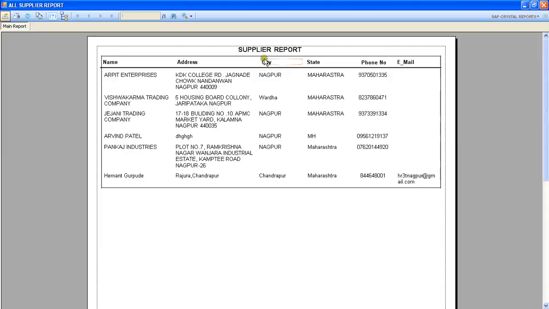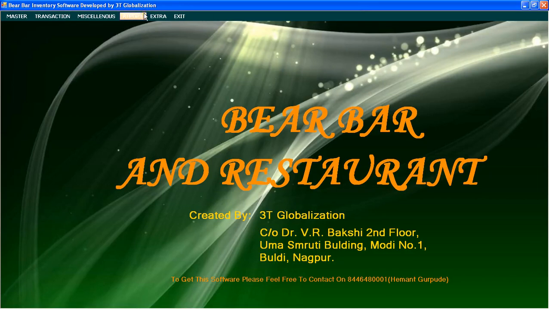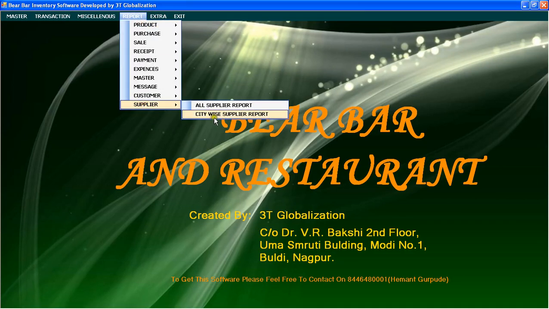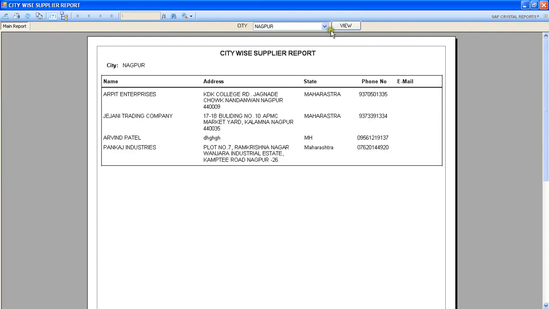Next report is supplier report, list of all the suppliers. City wise supplier report. So from Nagpur city, this is the list of suppliers.